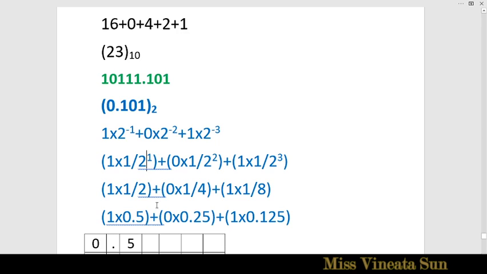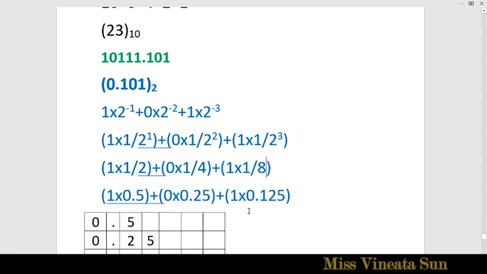Okay, then this would mean what? This would mean 1 divided by 2 to the power of 1, which is 2. So it means 1 divided by 2. And 1 divided by 2 to the power of 2 would mean 1 divided by 4. Okay, so you don't have to write all these steps one by one. Straight away from there you can come straight here, but try to understand. Okay, then 1 divided by 2 to the power of 3 would mean 1 divided by 8. 2 to the power of 3 is 8. 2 into 2 into 2 means 8.